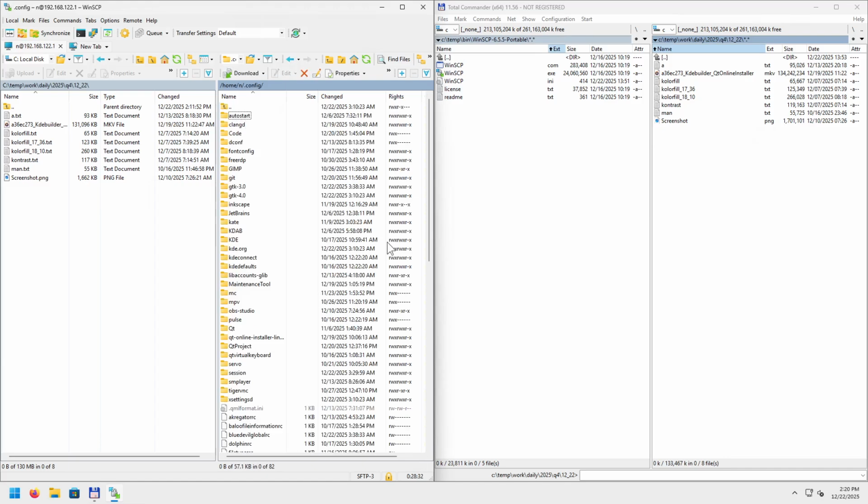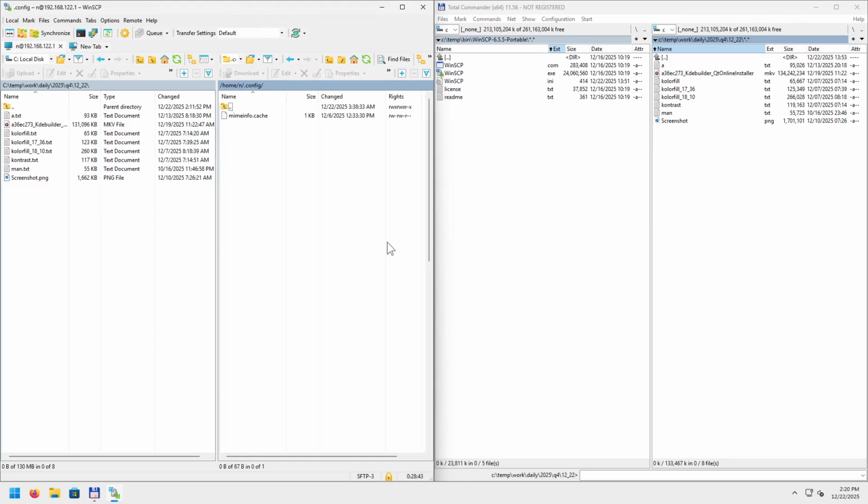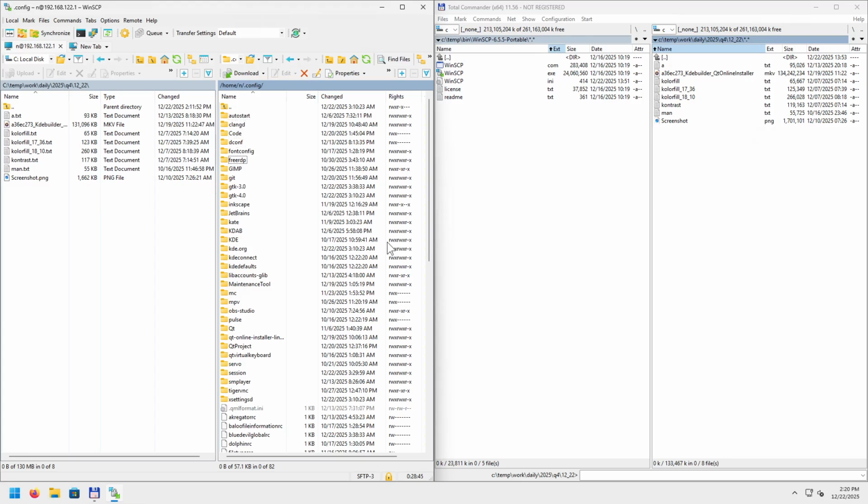Some directories have many files, and it will take some time for the content of the directory to be shown in WinSCP. So navigating is a bit laggy over SSH.